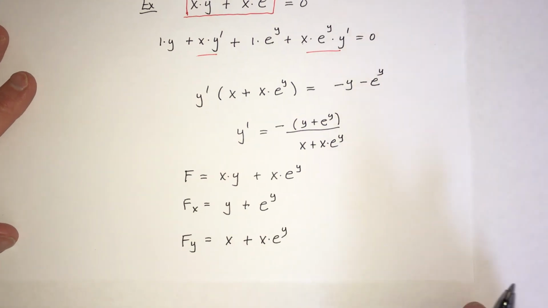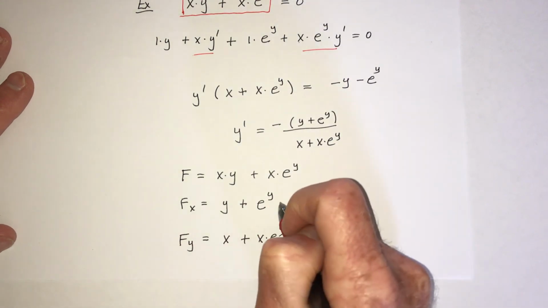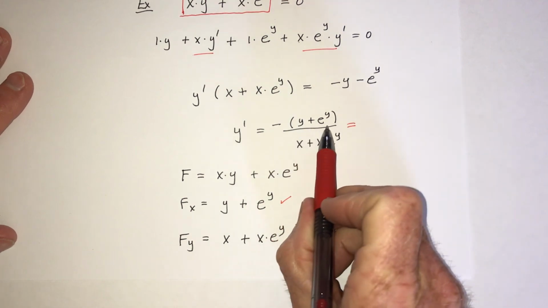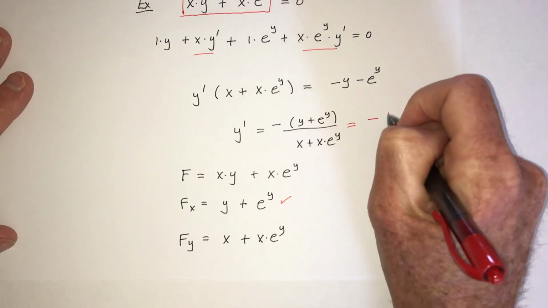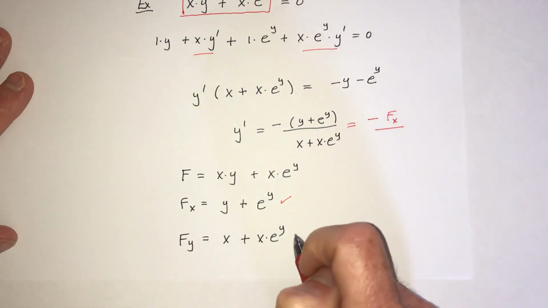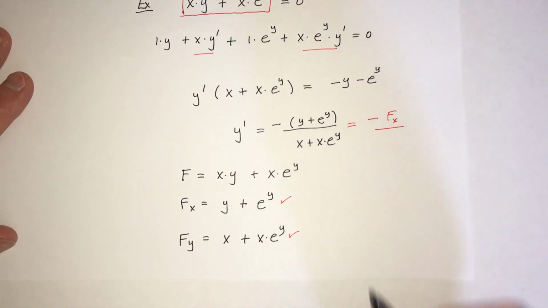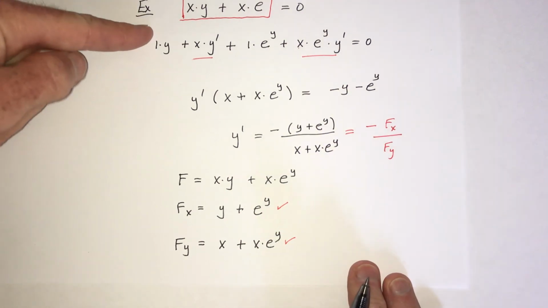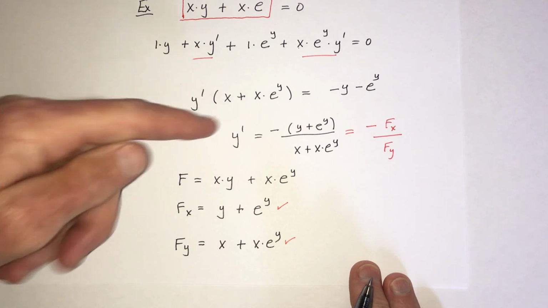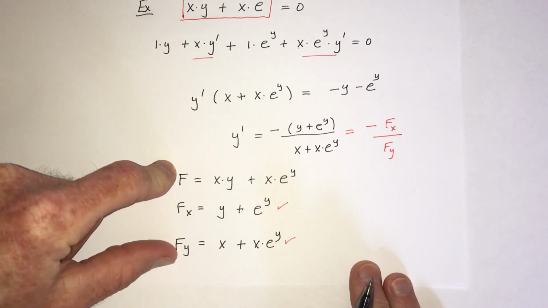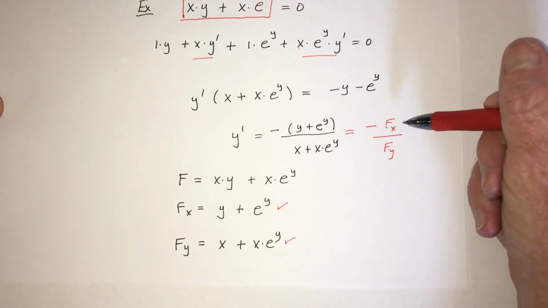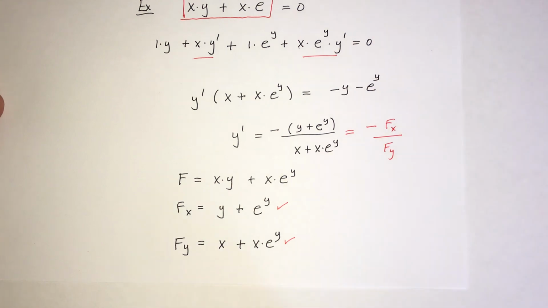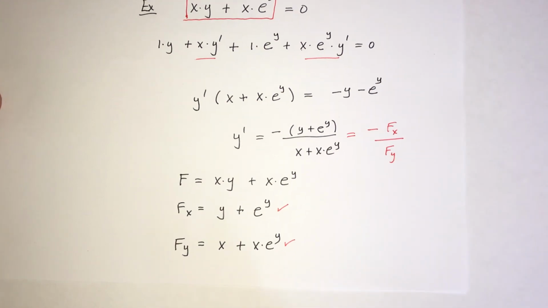And then look at what just happened. This is right there. And this is right there. So it turns out that you can do the problem like this in Math 3A, or you can do it faster by using this idea. Use Math 3C. You just divide negative F with respect to x, F with respect to y, and that's how you get dy dx in two different ways.